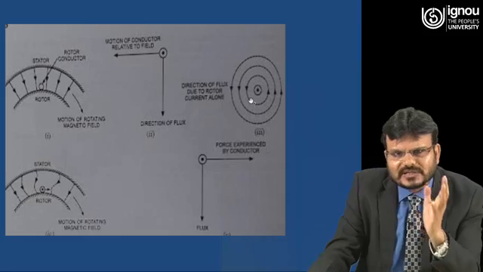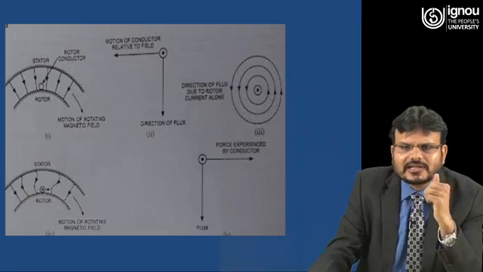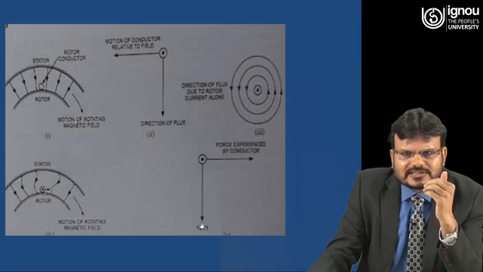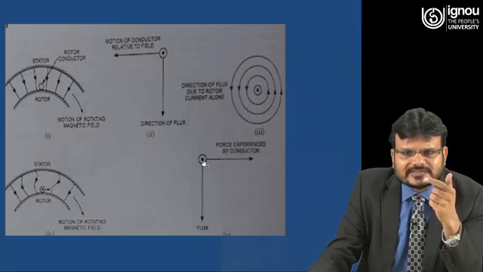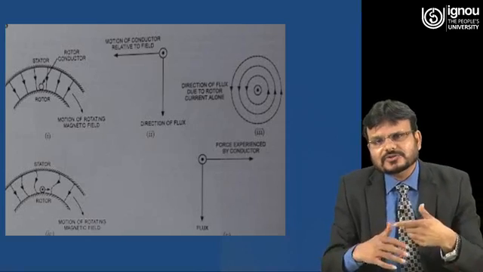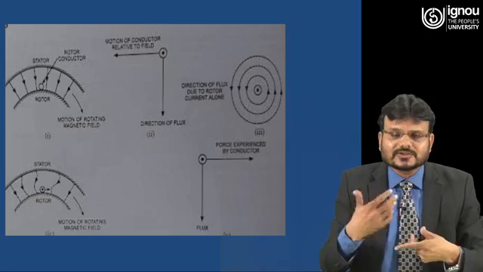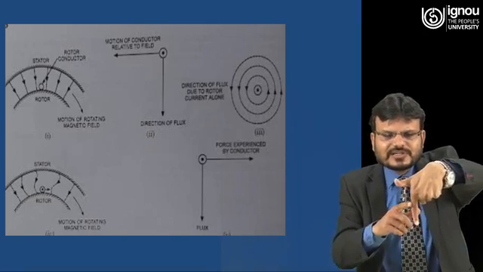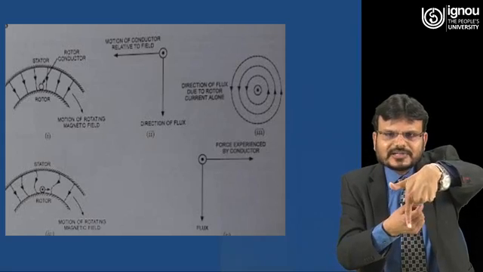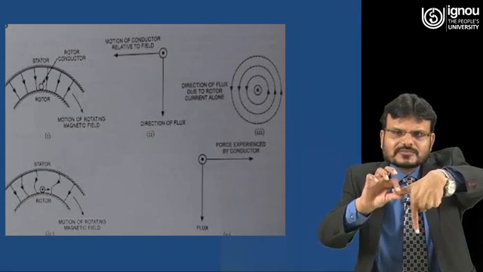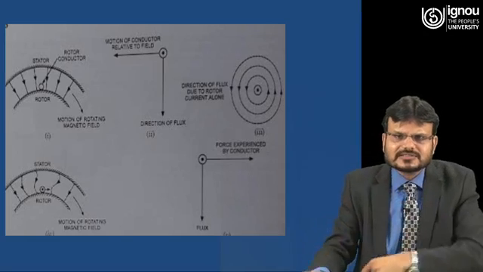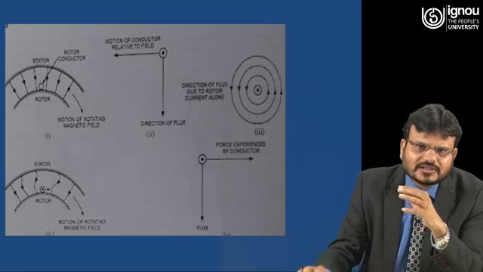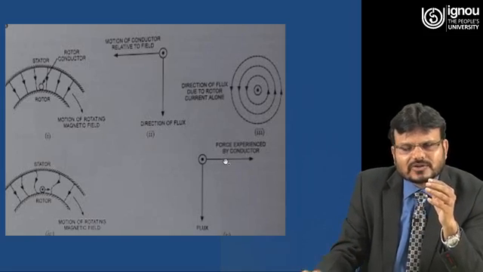Now you have two fluxes. One flux is due to the stator winding and another flux is due to the rotor winding. Assume the direction of the flux in this direction and the direction of the current outward. If you want to know the direction of the motor, you have to apply Fleming's left hand rule. You can apply it like this. This finger shows the direction of the flux, this middle finger shows the direction of the current, and this thumb will show the direction of the conductor. Because we are talking about a single conductor, while there are a number of conductors in the rotor, this means the induction motor is moving in the clockwise direction.